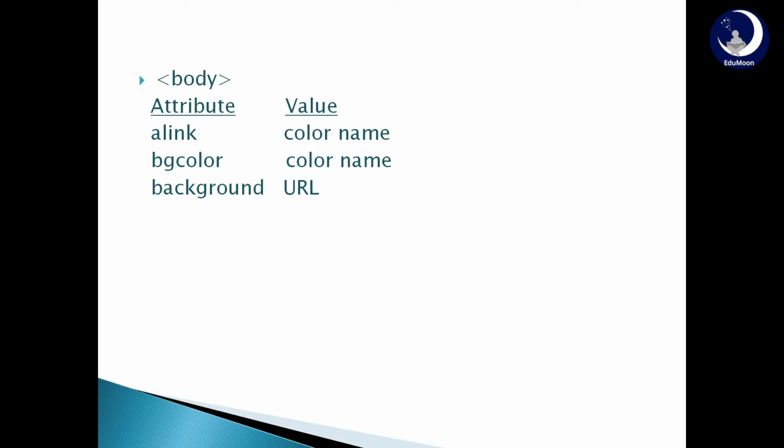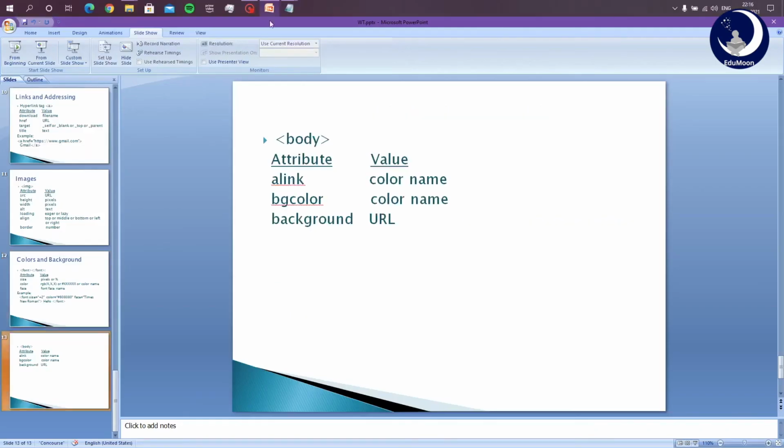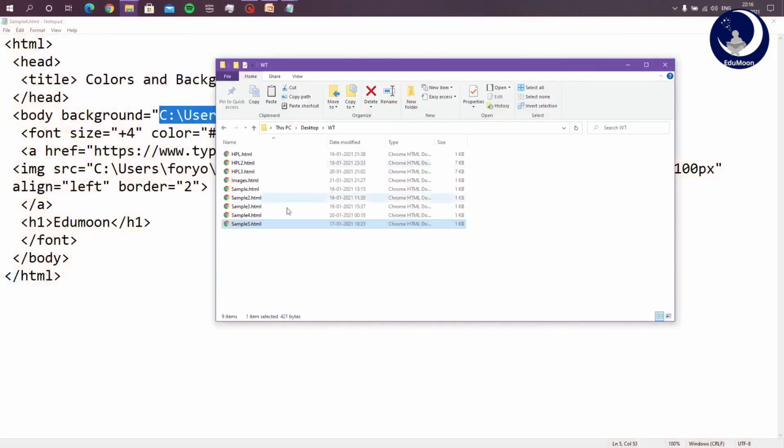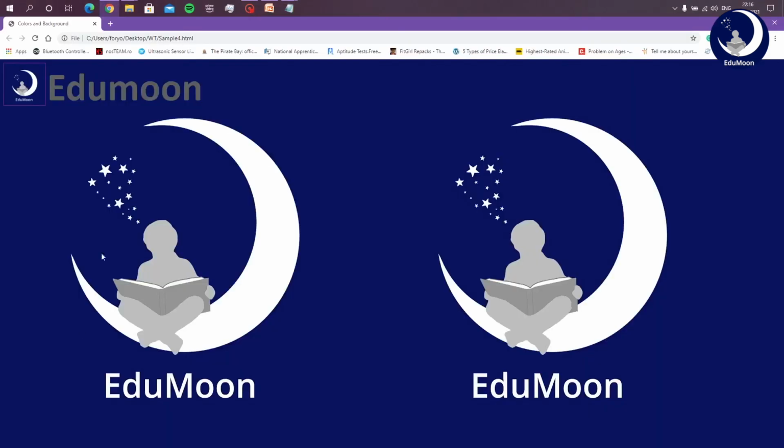Let us see how we can set the background of a web page. Here is an example where we set the background with the image as specified by the URL here. When I execute this, the output would be like this. The image is going to get displayed as the background of the web page.